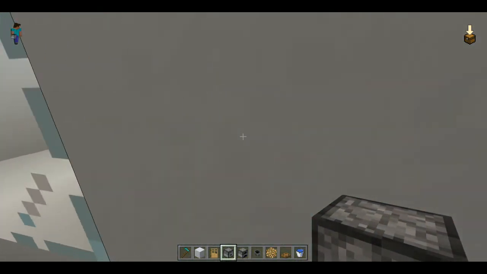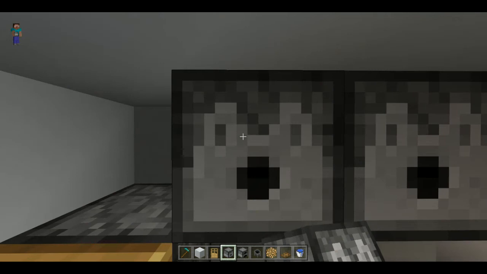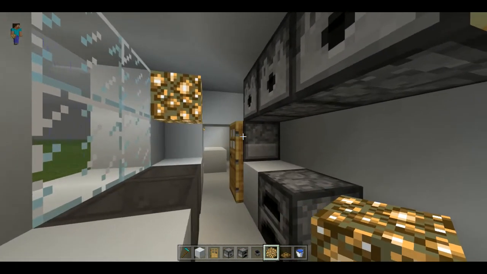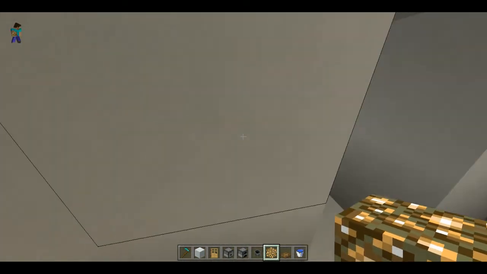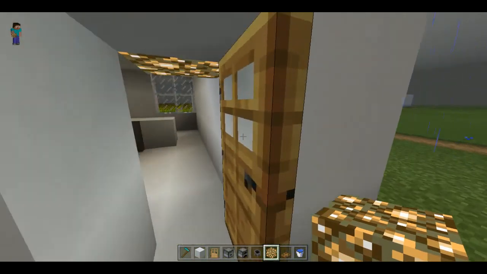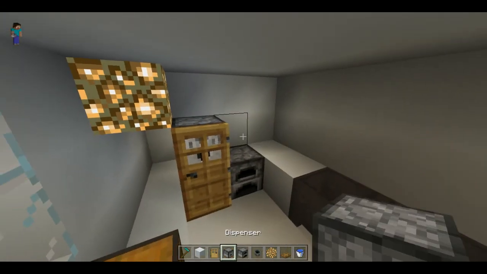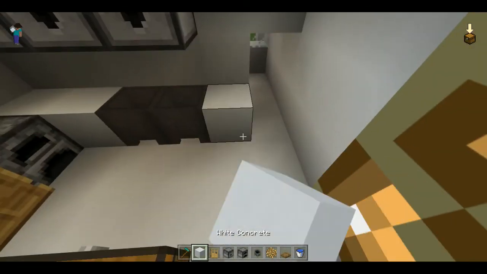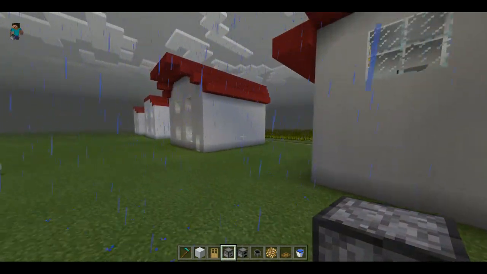Let's do another. Good. Everything's fine. Wait, what about lighting? Glowstone is needed. Kitchen's done. Good. Mistake. This is all good. Destroy that chest. Everything's all good.